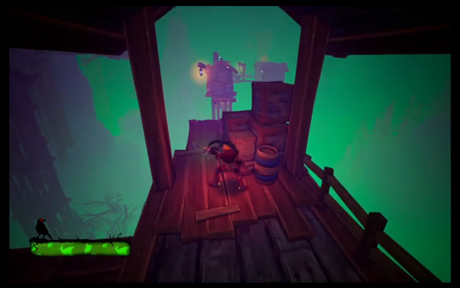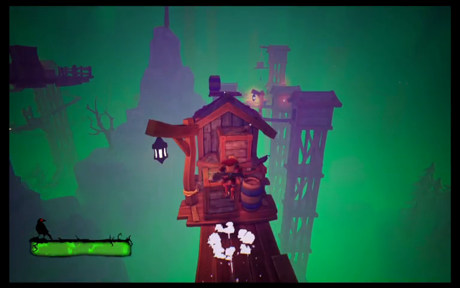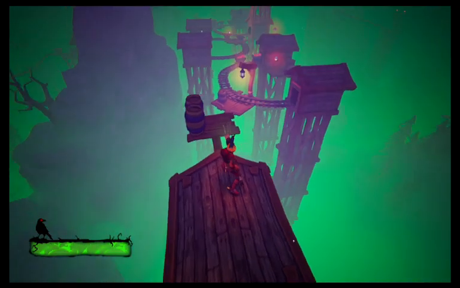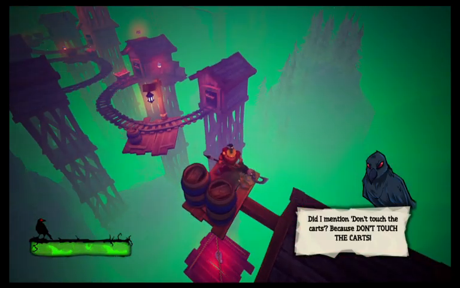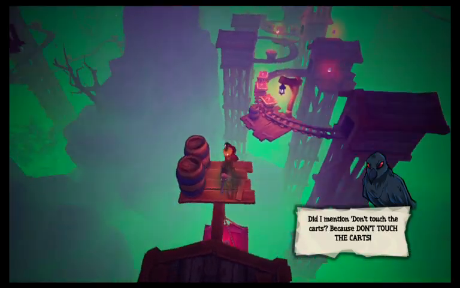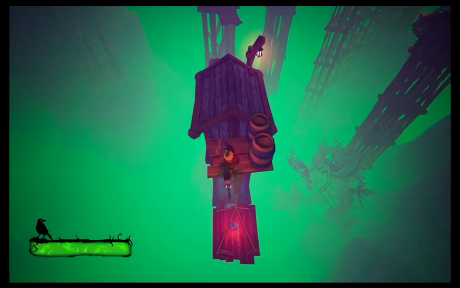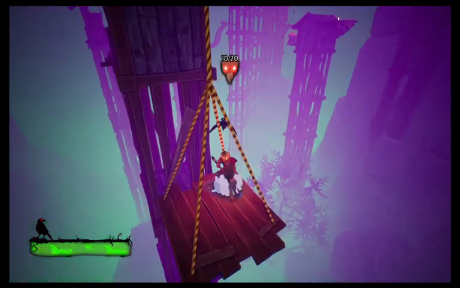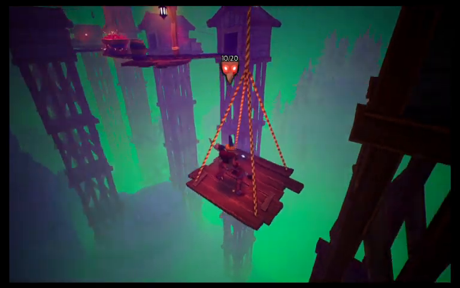Okay. And I think this is a temporary checkpoint. You know what? Let's try to jump in. And I see a crow skull up there. You know, I'm not going to see that. Okay. No. Patience.